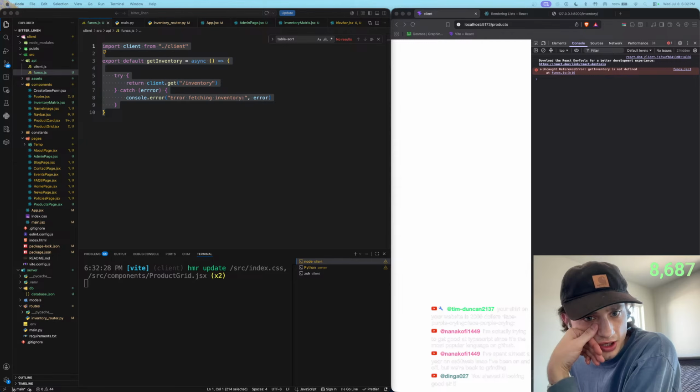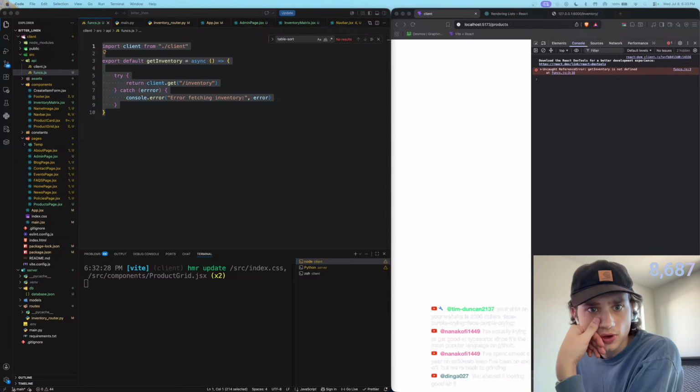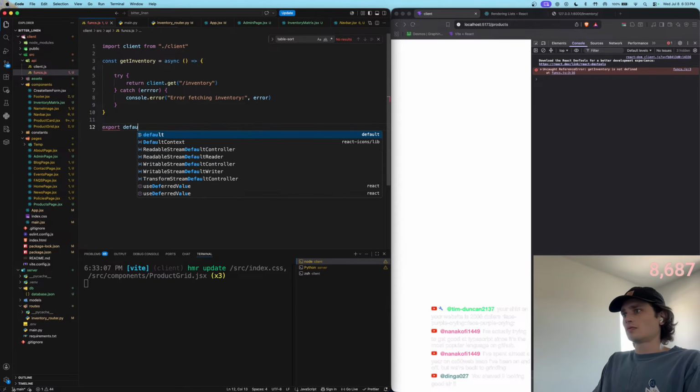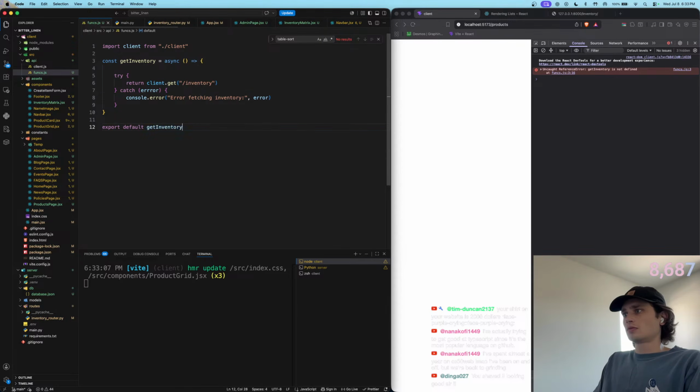There are a few issues with that code. Export default inventory. Okay, so import client, you have const here. You do export default get inventory here. Cool.